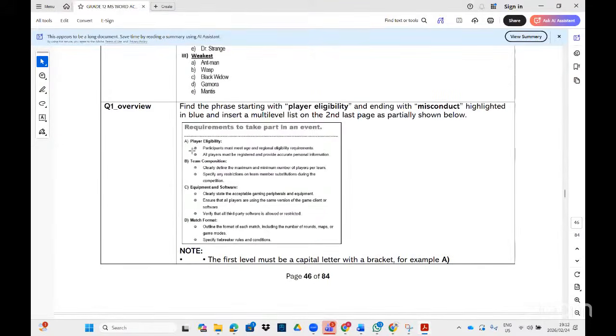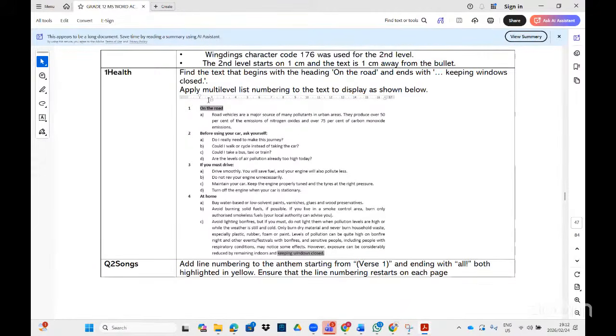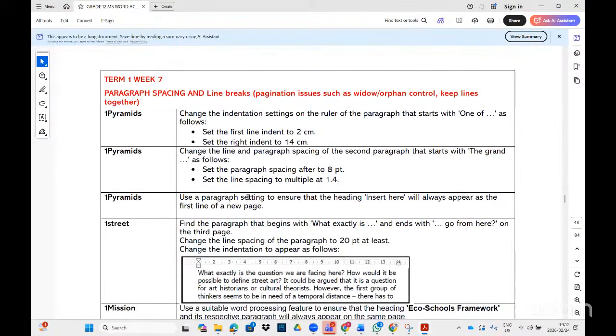This one has a symbol and then also ABC. Like this also is a typical example. This is 1, 2, 3, and this is ABC. Check again here so that it will guide you. Right, so that is all about multi-level listing.